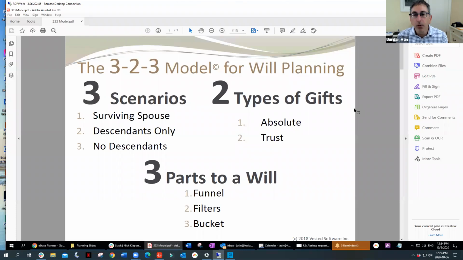They'll say, okay, what do you want to do if your spouse is alive when you die? What do you want to do if your spouse is not alive and you have kids alive? And God forbid, what happens if everybody's gone? And those are the 3 scenarios. And the lawyer will take you through each of those 3 scenarios. So if you're preparing for that meeting with the client, you might want to think, okay, what do I want to do if my spouse is alive? What do I want to do if my spouse is not alive, but the kids are alive? And what do I want to do if everyone's gone?